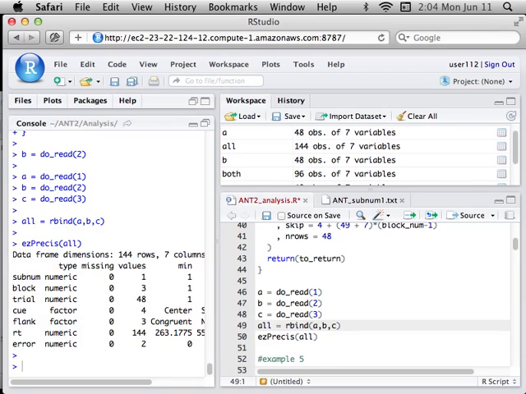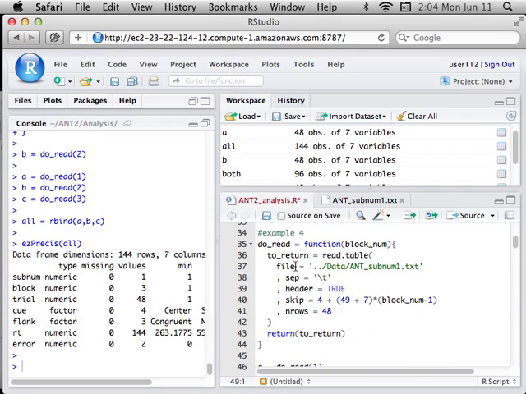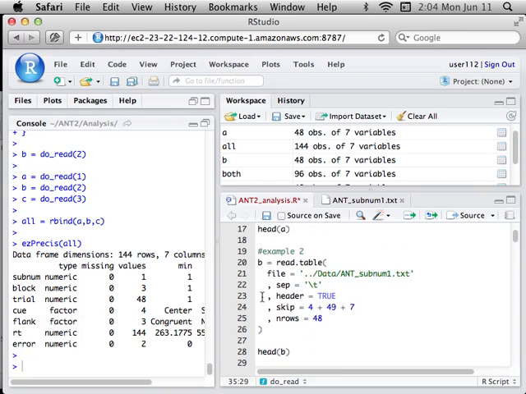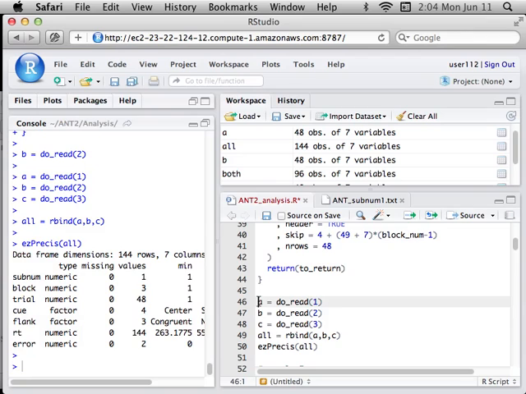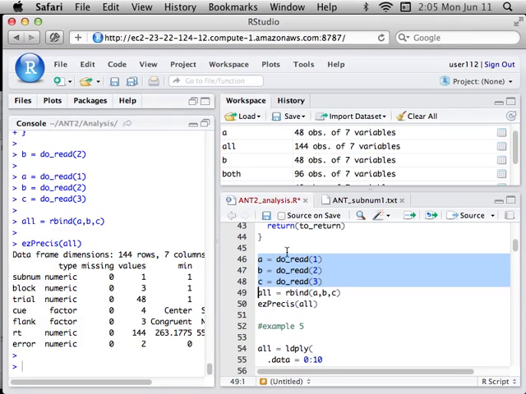All right, so what we've done here is, with example 4, we took the scenario where we wanted to read several chunks of data out of a file, but simplify our coding by having a single function whose behavior is modifiable due to an argument that you can specify to it. So instead of having to call read.table multiple times explicitly, you can do it implicitly and have less typing to do by calling this doRead function. But you still have to do a little bit of work in that you have to know how many, or you have to explicitly go through and grab each data frame and explicitly combine them all together.